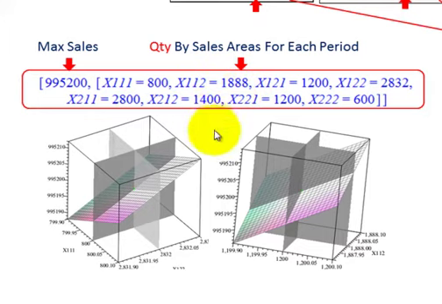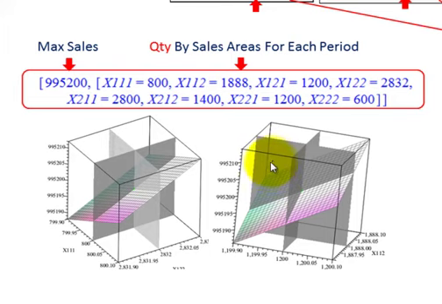And then one last thing here, I've just shown some 3D graphs. Really, because you got all these variables, it would be difficult to graph them out. But you could do that here. You're going to have some sales dollars, and then you can do it by really 2 different variables that you have here. There's 2 different products, or by a sales area and by period, only 2 at a time, and then you're going to come up with some. You can look at it in 3D graphs here. In this case, I used MapleSoft.